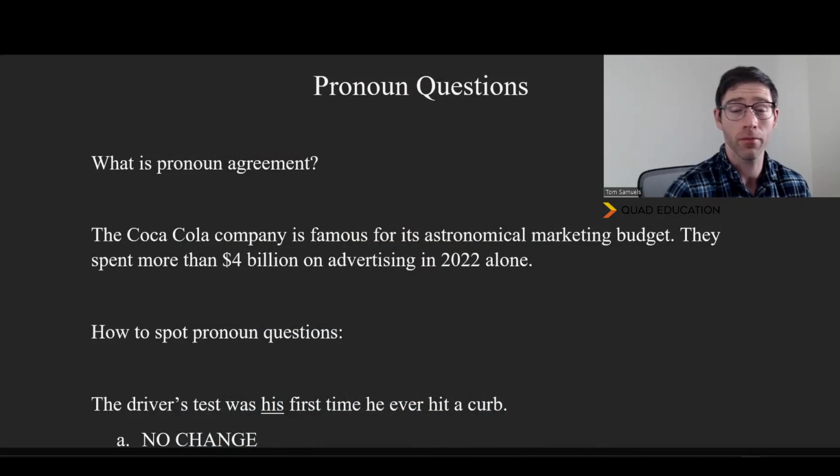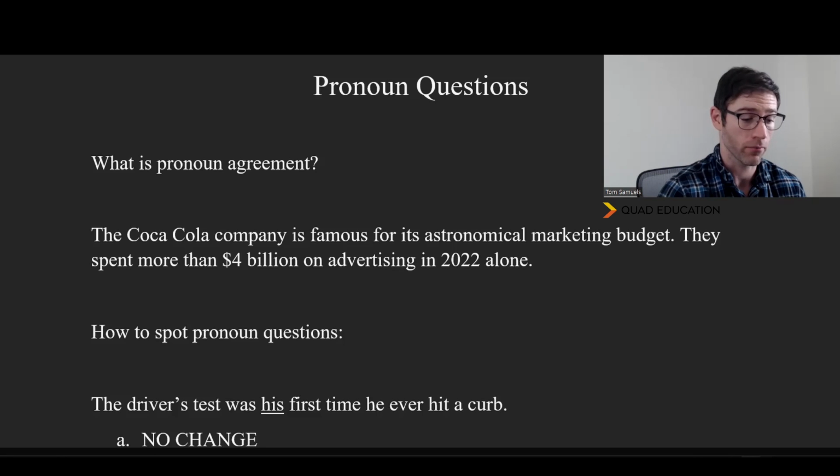Okay, let's talk pronouns. So, I will say there aren't a ton of pronoun questions, at least not in the same way that punctuation questions appear with a ton of frequency on these tests. So there's maybe 3 to 5 of them per test, but they are one of those kinds of questions where if you know the rule, you can get it every time, and that's easy free points. And if you're not confident with it, it's just going to break your focus while you're going through these tests. So absolutely a great topic to just have down and have free points for.